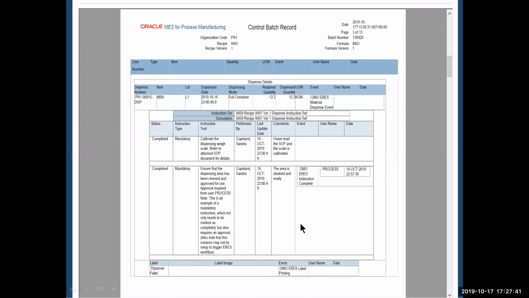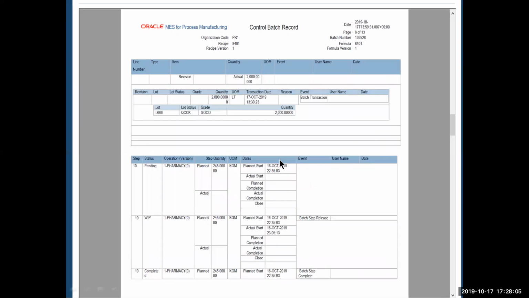It's important to note, and I forgot to mention this before, that quality specifications and samples can be associated with operations within MES. So I can come to a quality stage, say I need to take a test, hit acknowledge, and the testing screen will pop up so I can take a sample. It's all integrated with the MES.